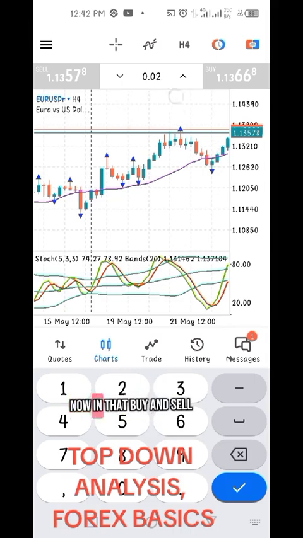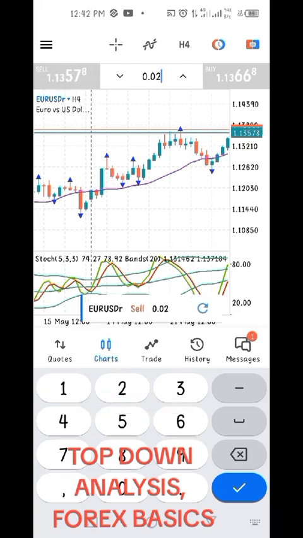Now, in that buy and sell tab, you'll be able to input your lot size, which is in the middle, 0.01, any kind of lot. But because of the nature of our capital and because of our risk management strategy, we'll be using 0.02. Now, the first thing you are going to do is that if I say sell Euro USD, you write 0.02. Then, if it is a sell trade, you click this.